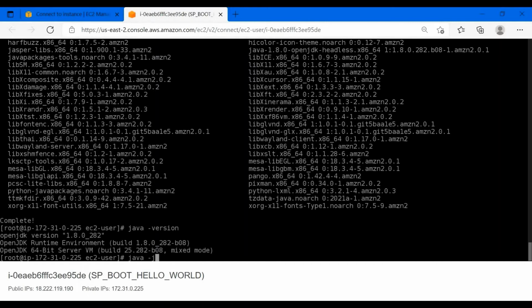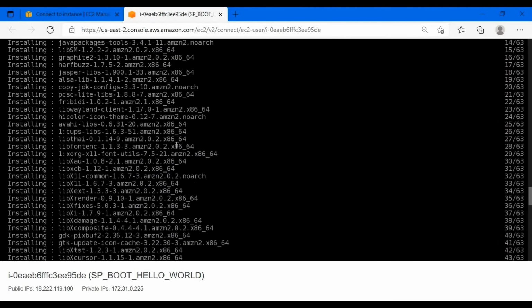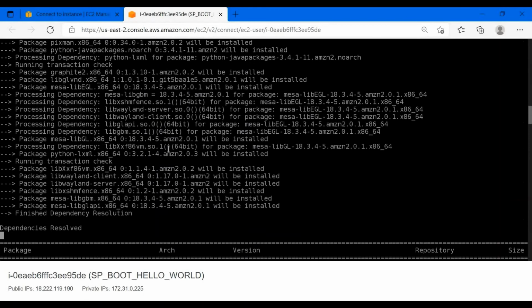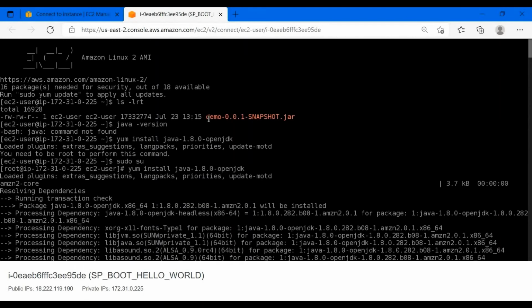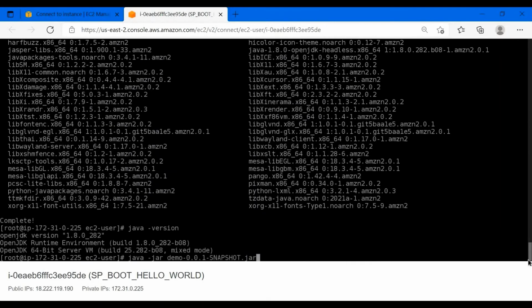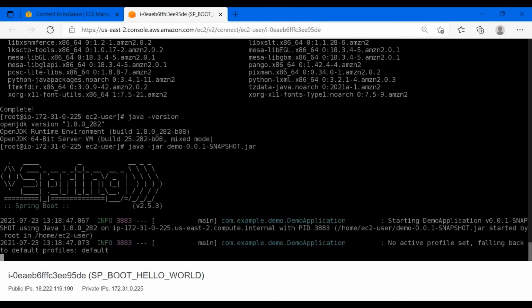Let's execute our Java file. What's our jar name? Yeah, just select it and right-click, and it will get copied and pasted. Enter.